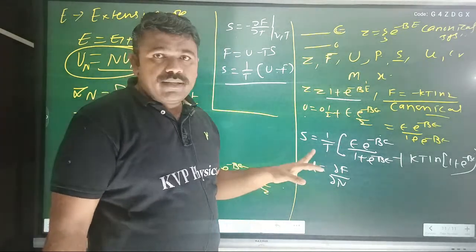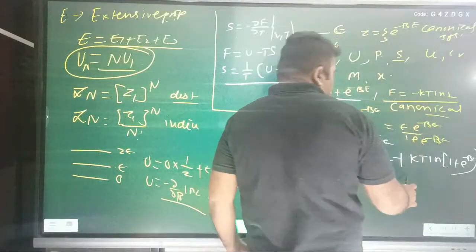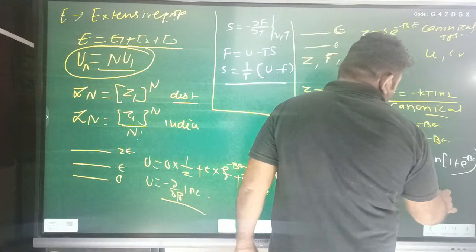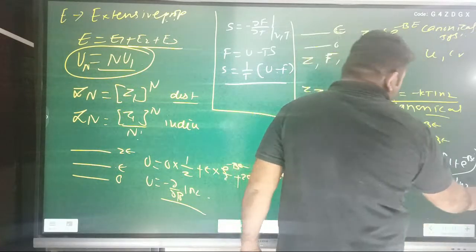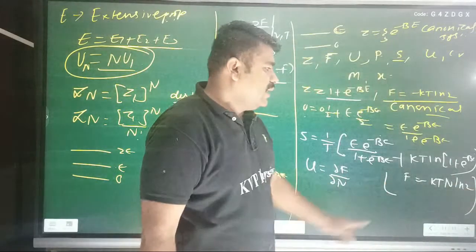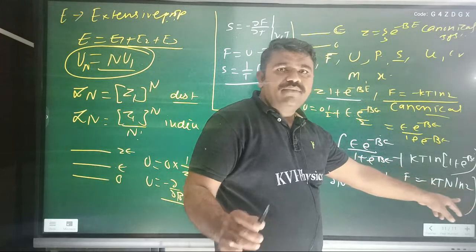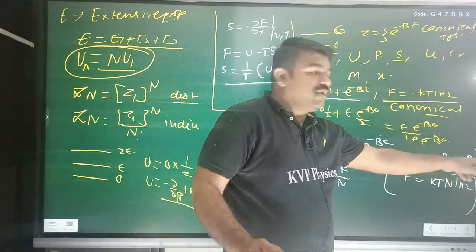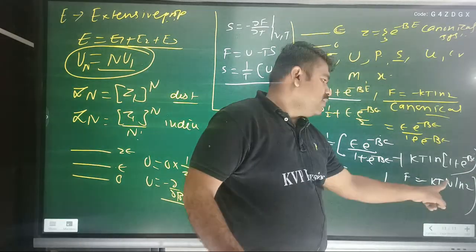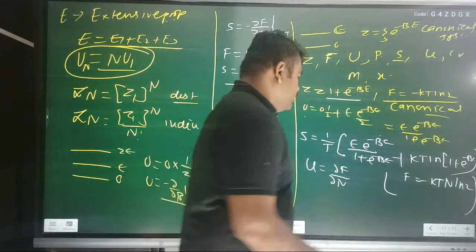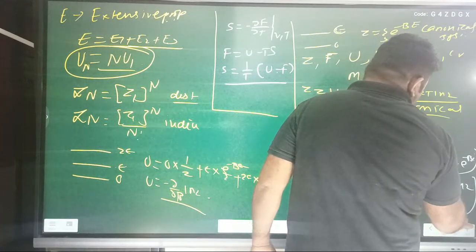वी कैन फाइंड आउट फॉर N particles, we can find out the N particles. Suppose F is equal to like that, F is equal to minus kT ln Z, minus kT ln Z means minus NkT ln Z, मतलब this is the partition function for N particle, Z1 raised to N, और ये जो N रहेगा Z1 raised to N, N वाला आगे आ जाएगा, ठीक है. Now we can take the direct chemical potential ∂F upon ∂N, means we get the answer μ is equal to minus kT ln Z. आ रहा है समझ में?